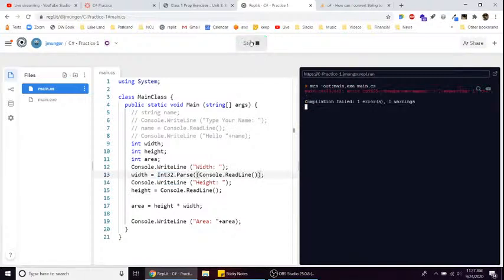That should make line 13 work. Yeah, there we go. Don't need this parenthesis. All right, now we do the same thing for taking in the height here.